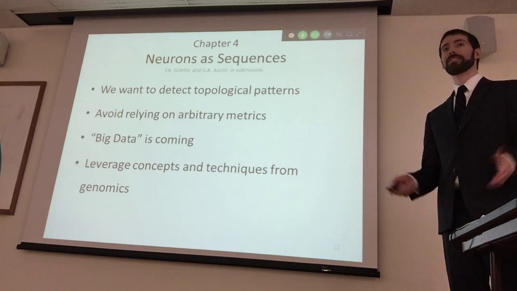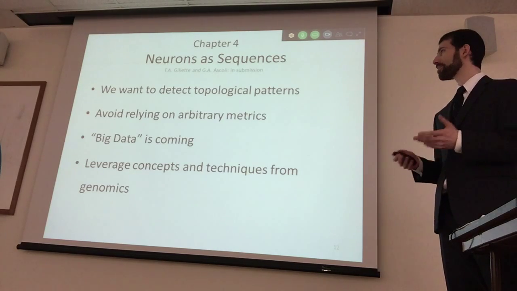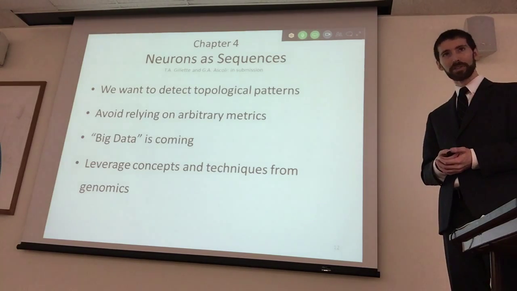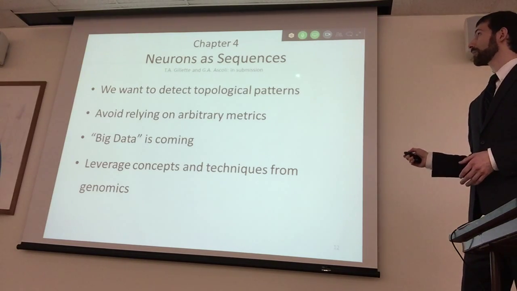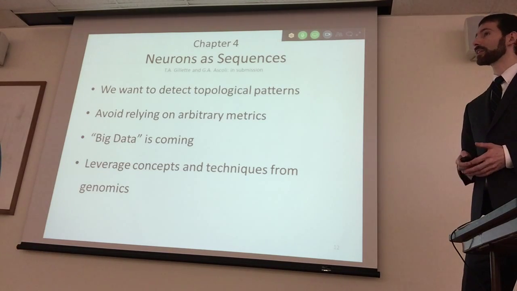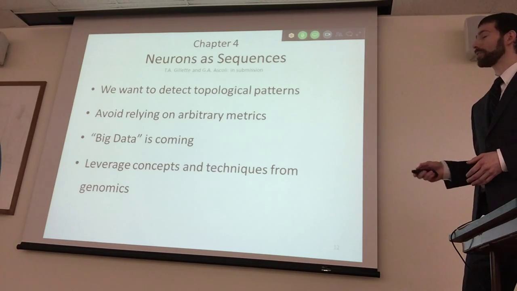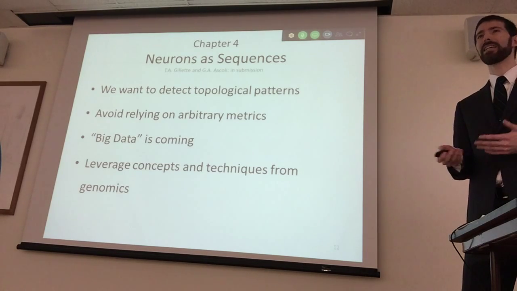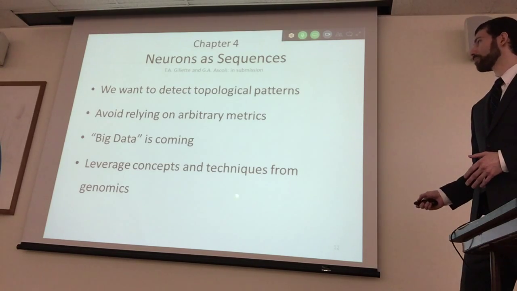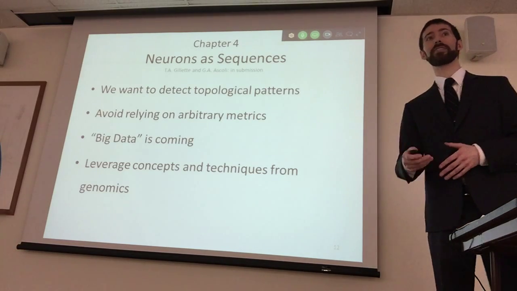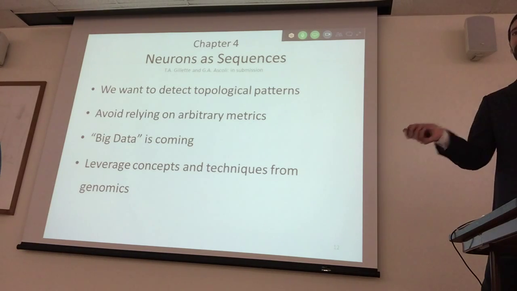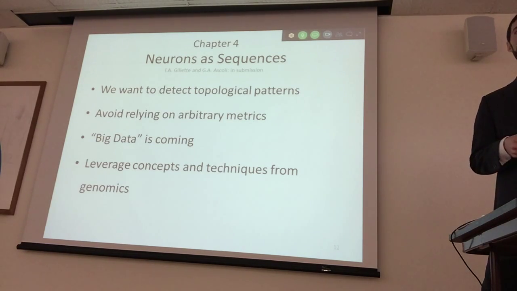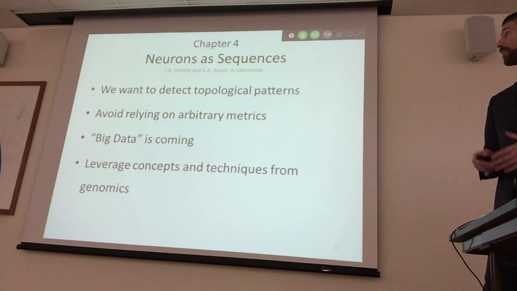So now once we have the data, I'd like to do something to figure out more about why neurons behave the way they do and what drives them in terms of their morphology. The idea that I believe Duncan Donahue and George Rascally had some years ago was, what if we represent neurons as sequences? Can we then leverage some concepts from genomics? Because they dealt with big data, large data sets that are really beyond anything that a lot of previous algorithms were able to handle, and still detect important relationships within that data.